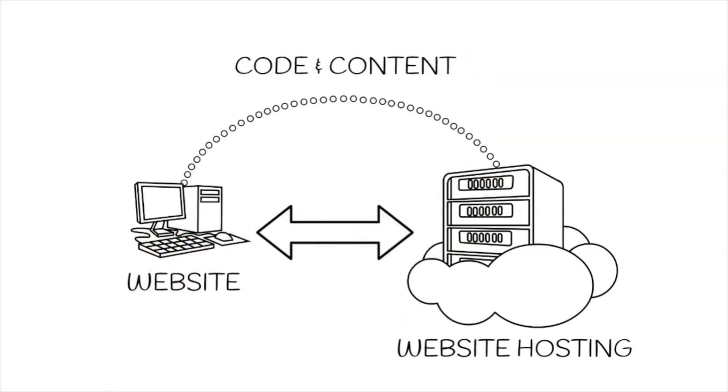The code and content needs to live at a web host. An example of a web host would be HostGator. HostGator has a network of servers, and when you purchase a hosting plan, HostGator will allot a specific amount of space for you where you can put in that code and content. Then when someone goes to your domain — like mycompany.com or acmecompany.com — they'll be able to see your website because it's living on HostGator's servers.